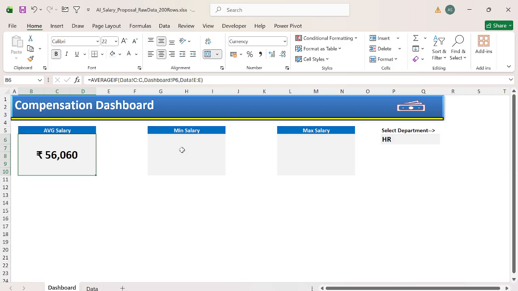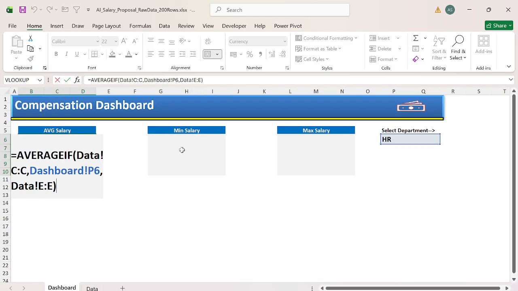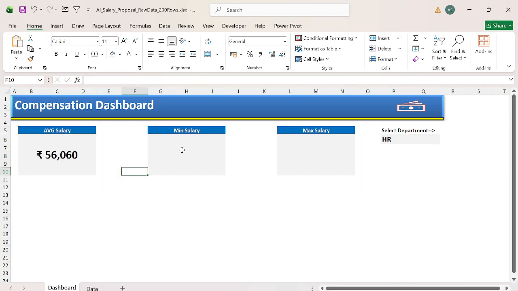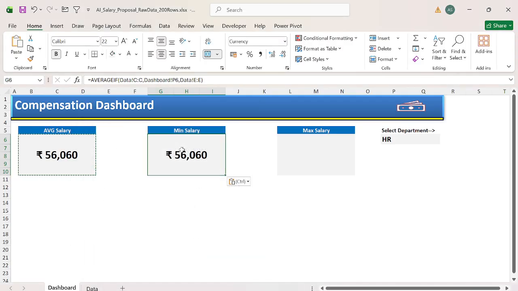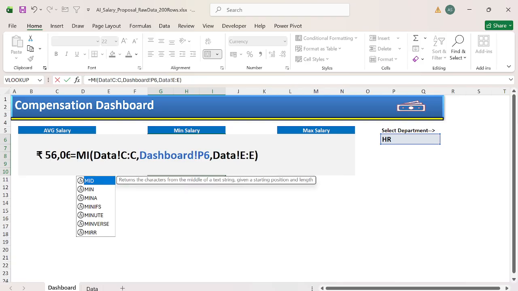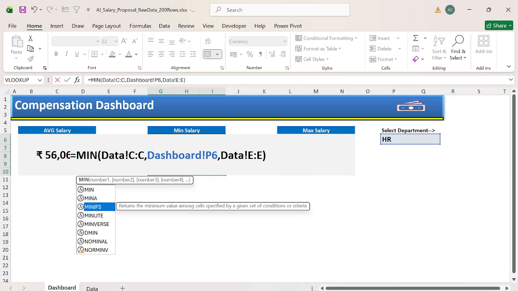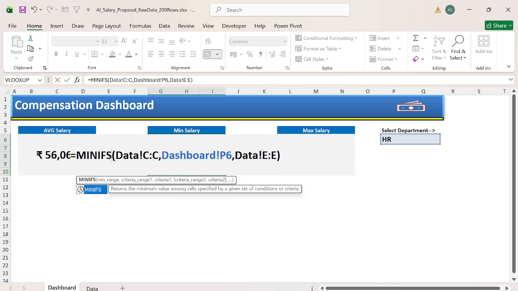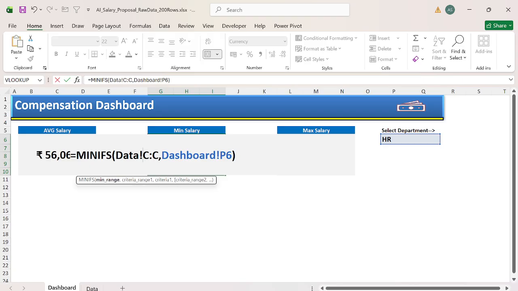Great. And after that, just copy the same and replace it with the minimum. That's it. Minimum, min if. Instead of here we have to use min range, just cut it and paste in the beginning. That's it.